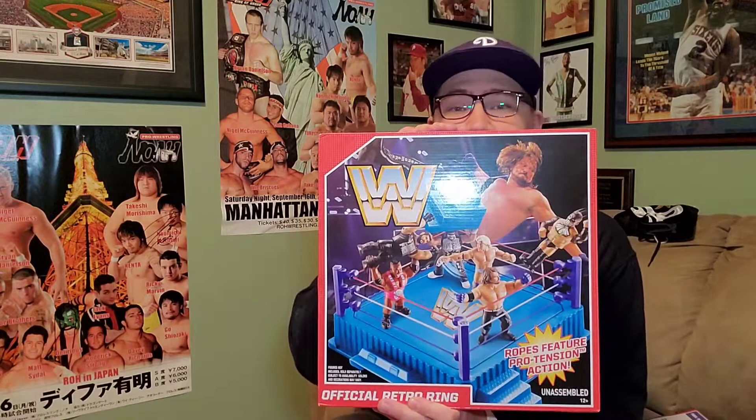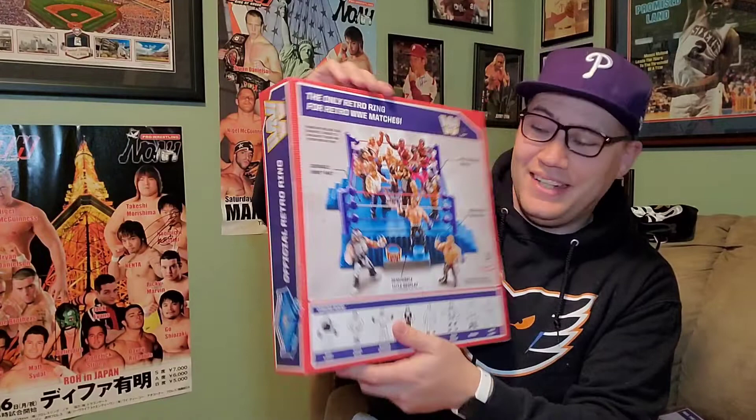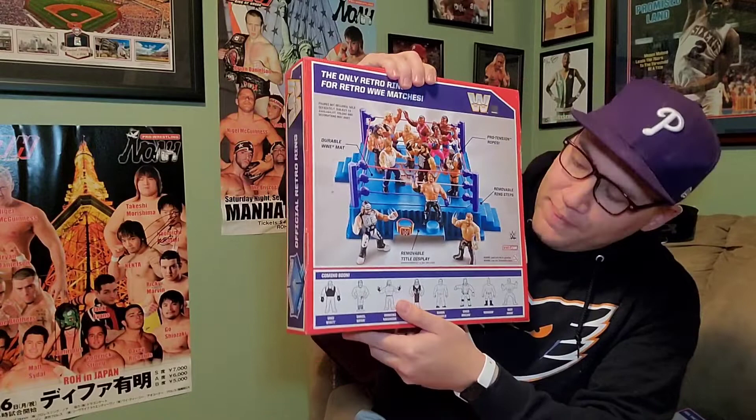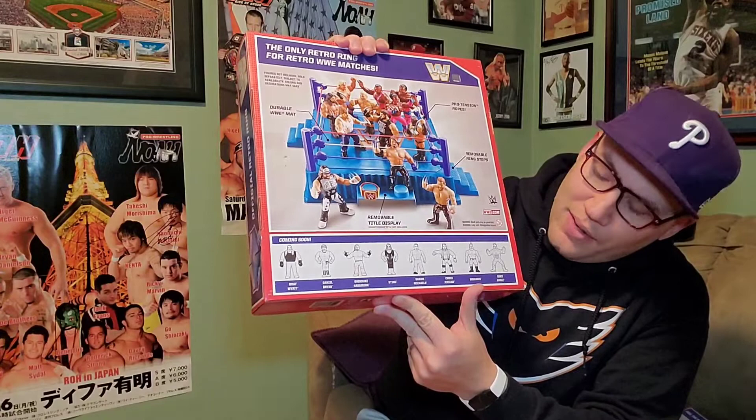With the first set, series one, there were 12 wrestlers and I believe it came out with a ring that looked a lot like — almost identical to — this one. This ring was really cool as a kid because it came with a flag and a championship belt. This new one looks like it just comes with some stairs, and there is a title on the back, though it's a little misleading — 'title not included.' It shows all the wrestlers, and then the upcoming series: series six with Bray Wyatt, Daniel Bryan, Nakamura, and Sting; series seven with Shawn Michaels, Sheamus, Chris Jericho, and Kurt Angle. If you're lucky you could find it at Kmart, and over this past winter prices got as low as three dollars on Amazon.